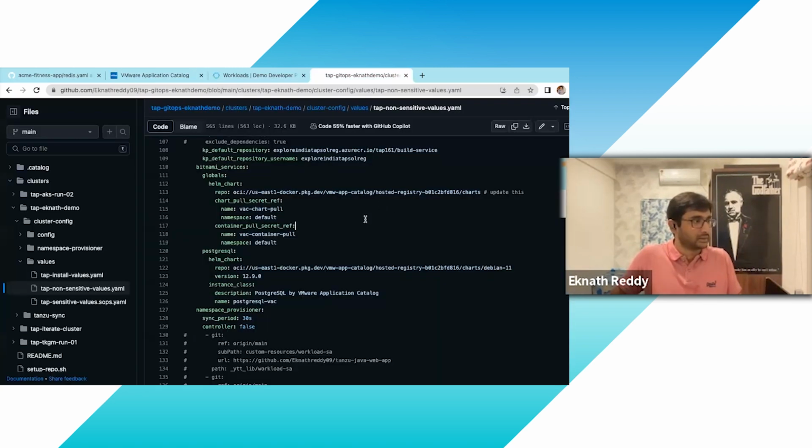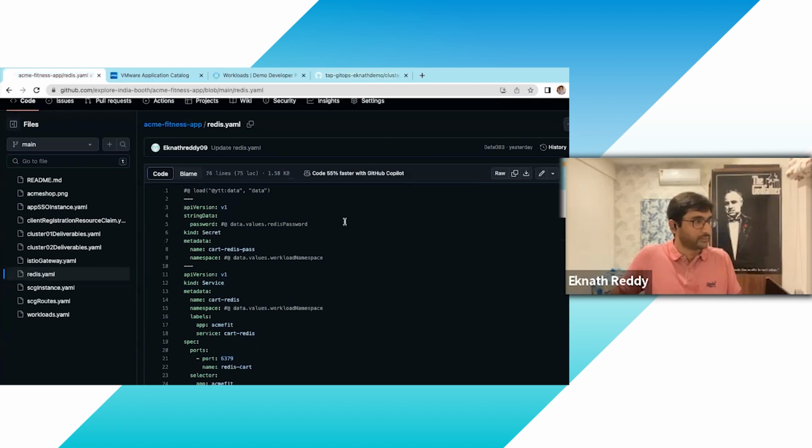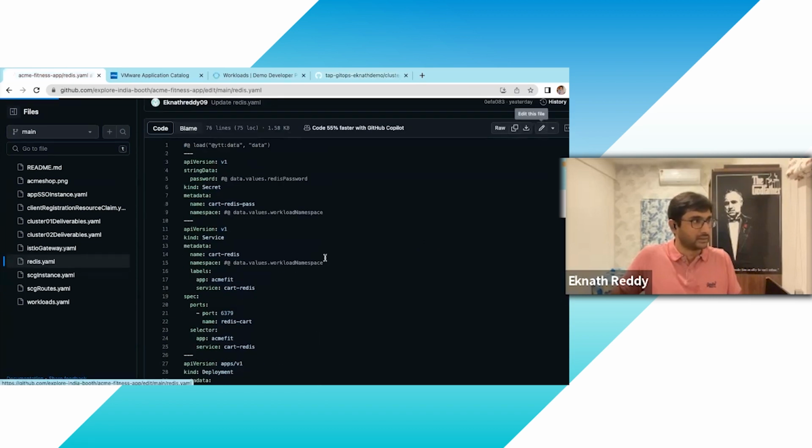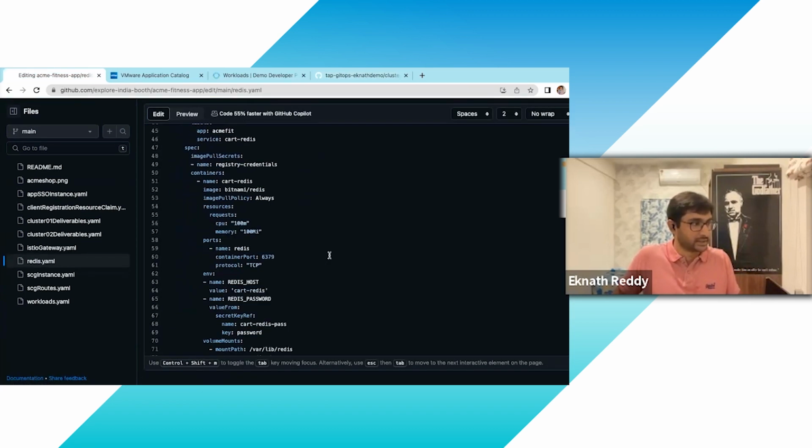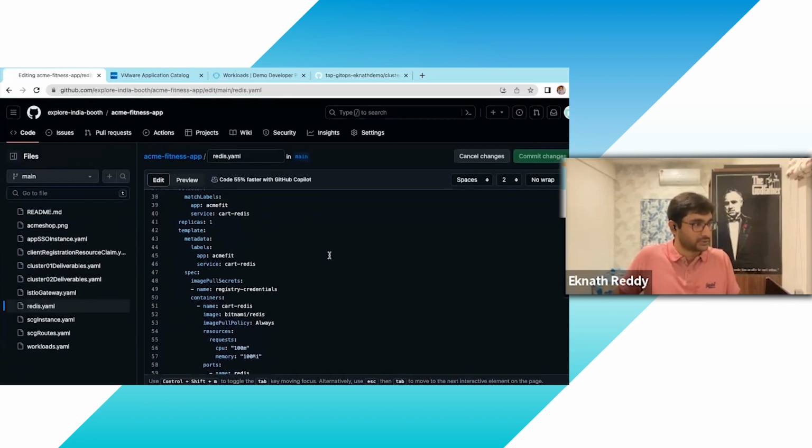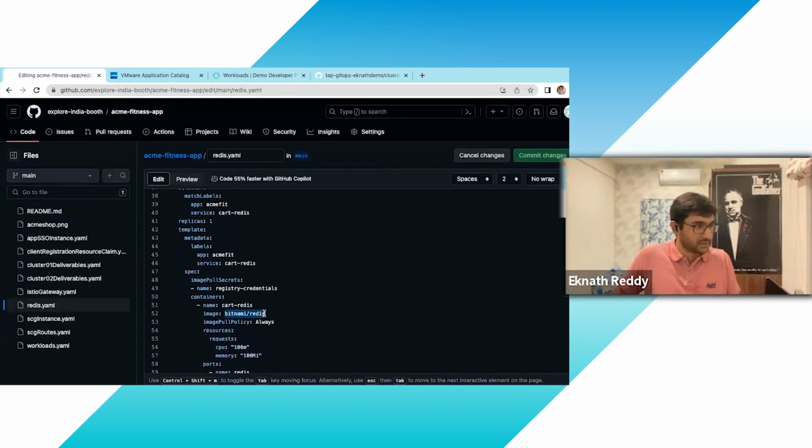So what I'm going to do is replace the image section for the Redis resource, right? There you go. I'll be replacing this Bitnami Redis with the image that I pulled from VMware Application Catalog.